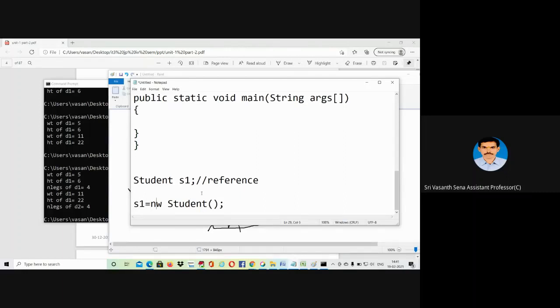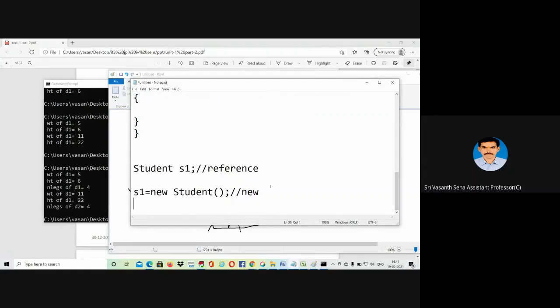Whenever you are using the keyword new, the memory is allocated. By using the new keyword, the memory is allocated for the variables of your respective class.